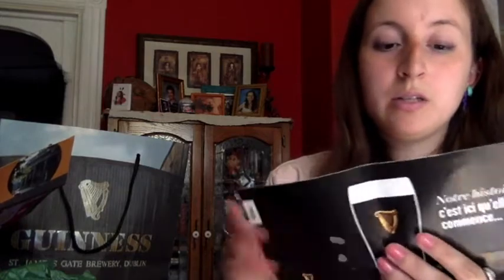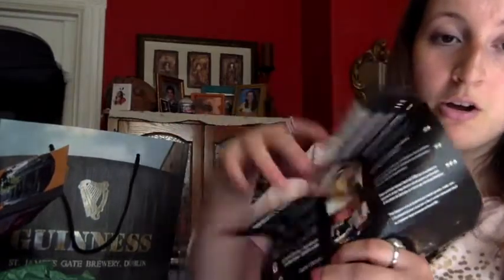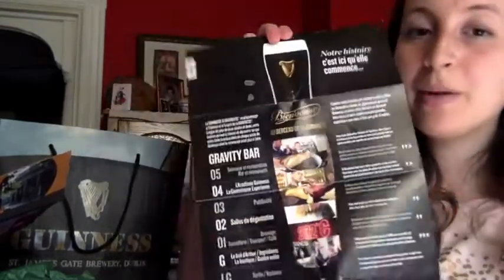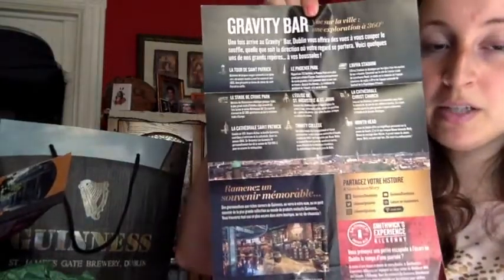This is from the Guinness factory. Your ticket when you go to the Guinness factory comes with a free drink — like a pint. It was 11 in the morning and I decided to go with soda, and my mom got soda. Very, very good. Our story begins here — it's a really cool experience to check out. I got a student discount, so if you're a student, bring your student ID.